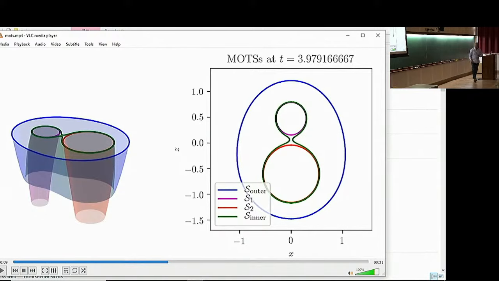So now you see, as in the initial data case, the whole thing is as you might expect. The green one becomes more and more distorted, and the inner ones, S1, S2, still remain spherical at this point. And here you see the interesting part, which is this bifurcation, when this common horizon splits into two pieces. The geometry here is how that happens. It is not a discontinuous thing. It is like the whole surface is parabolic. So it's a smooth surface. Even here, the whole surface is completely smooth.